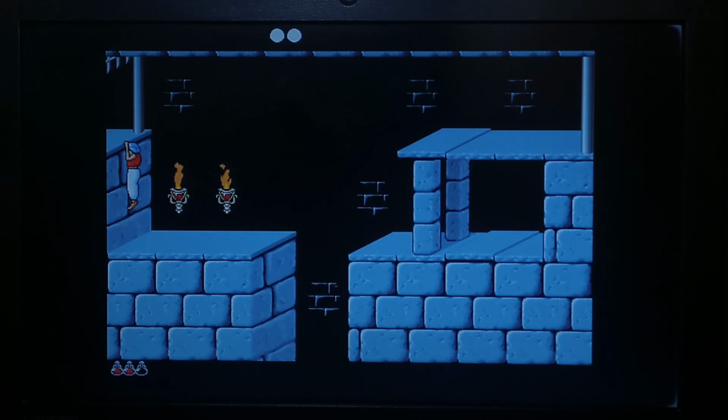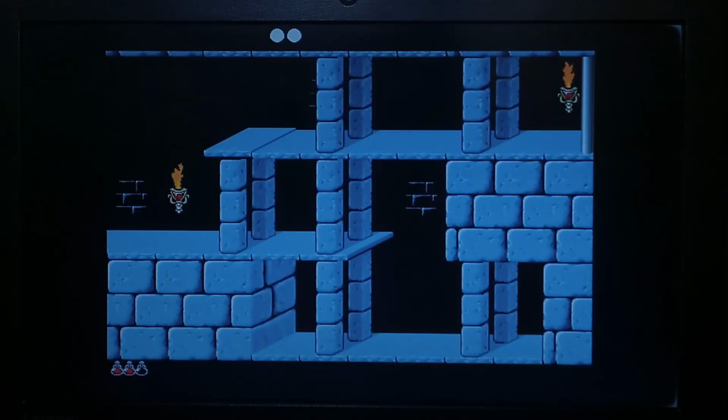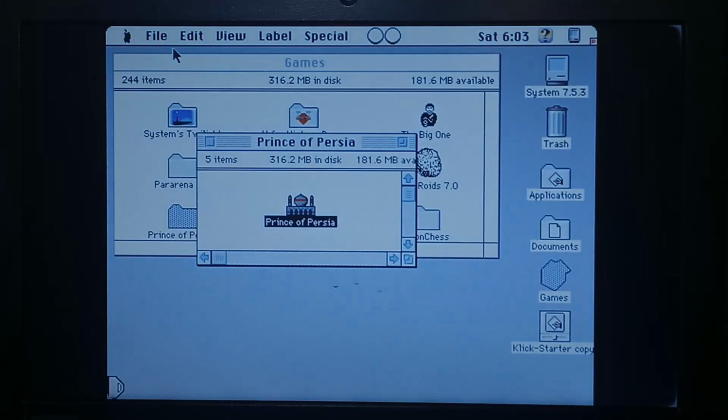I haven't played this for over 20 years, so it's good to know I've still got the knack. Having said that, I fell. So you've all seen Prince of Persia. We'll quit out of that, which again, Alt-Q.